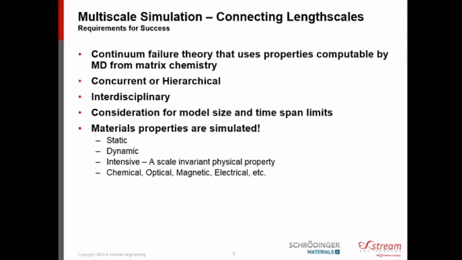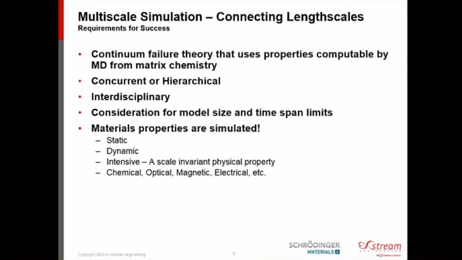You have some options. It can be concurrent or hierarchical. The approach that we're going to show you today is a hierarchical approach that computes properties at one level and passes them to the next to complete the chain. But you could also have a concurrent methodology where the continuum level could call down to smaller levels of granularity.